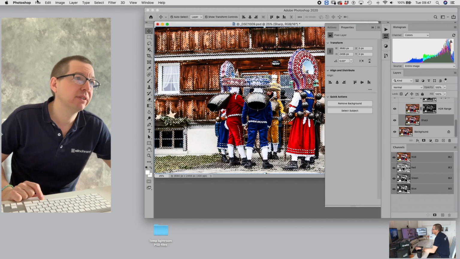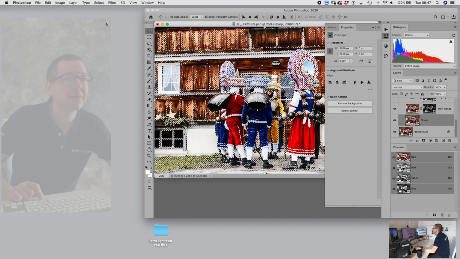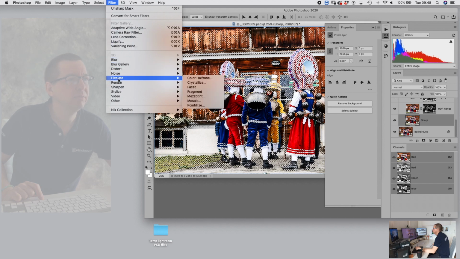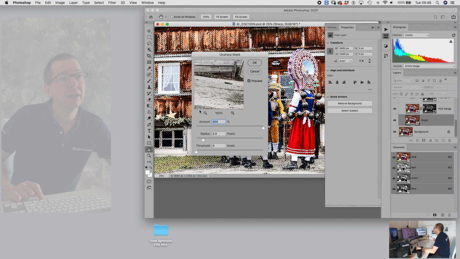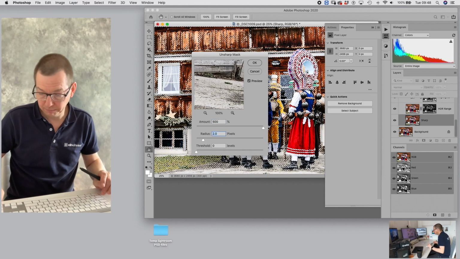Yeah, select inverse, and then we're going to go filter. We want to make, where is it? Unsharp mask. Sharp, unsharp mask. Got to put these values in, 500, tab 2.